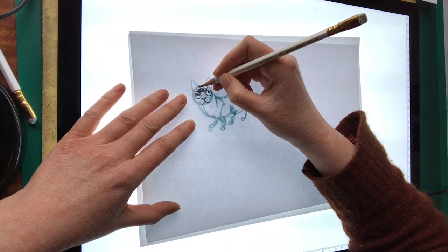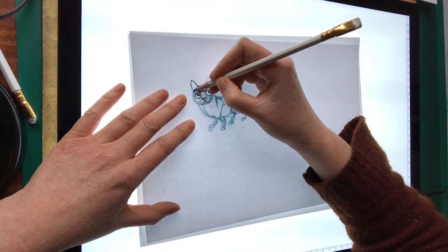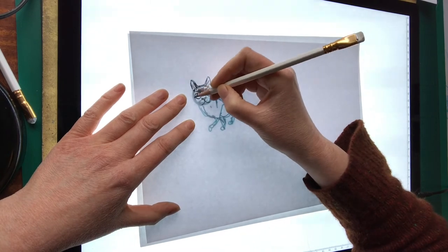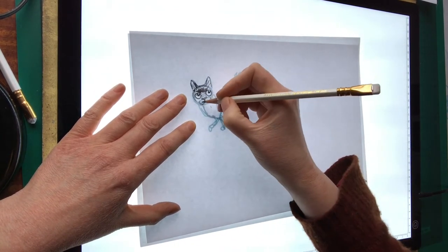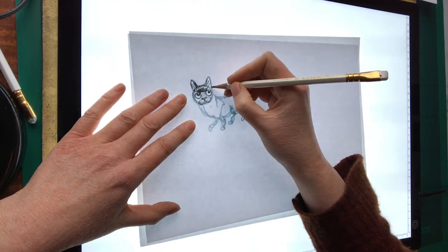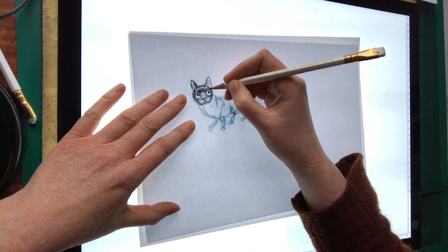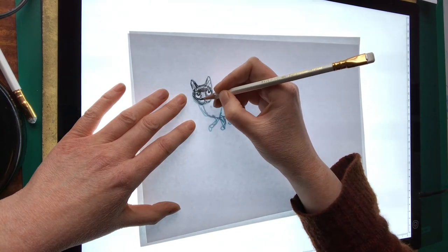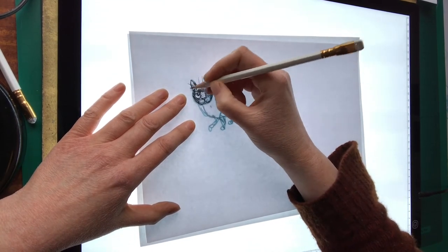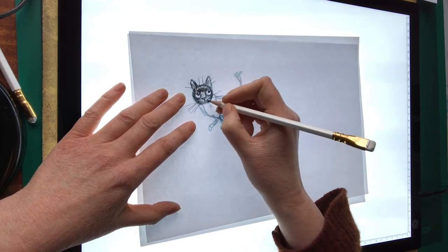Black cats are quite hard to draw for obvious reasons. So I always try and put a little bit of a highlight on the top of his head. His face is quite round. So I'm going to do his chops. My favourite thing to do is to add the whiskers. There is a very hungry cat scratching at the door — he starts asking for food at five, even though his supper time isn't till six. So my favourite thing to draw is whiskers, and I usually tend to go a bit over the top on the whiskers, and then my art director has to probably erase some of them.